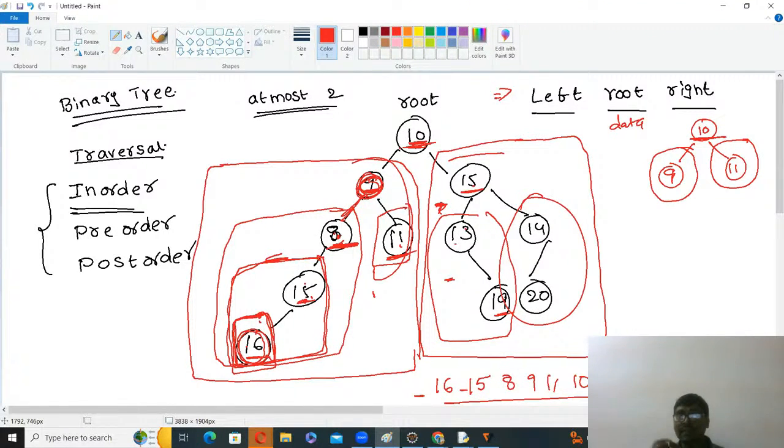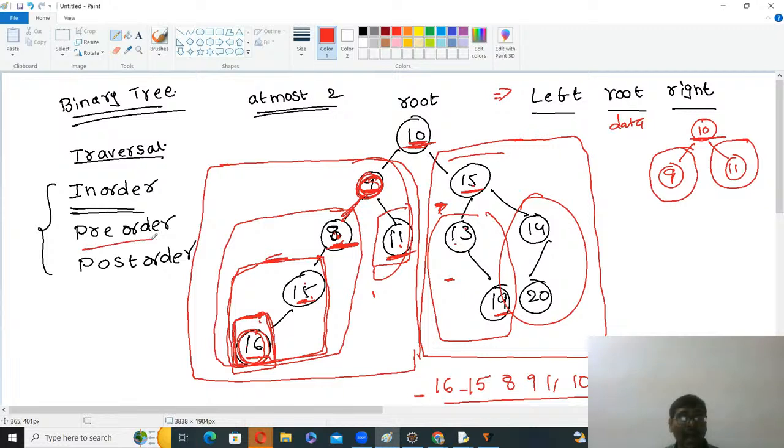In order traversal, in the sense we are beginning at the root node. In any tree we are beginning at the root node, move to the left, left, left and so on. Finally the last node, for that node there is no left and right, print that one. Then move to their root, print that one, then the right child, root, right child, left node, root to right node. Like this only we are printing.